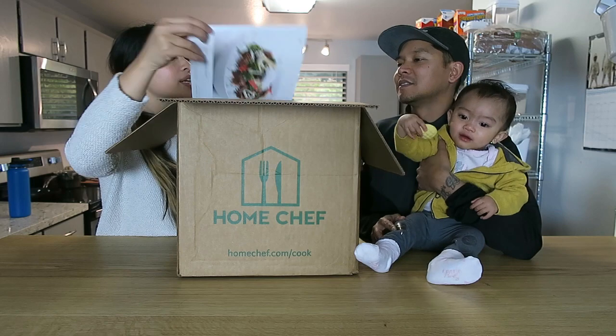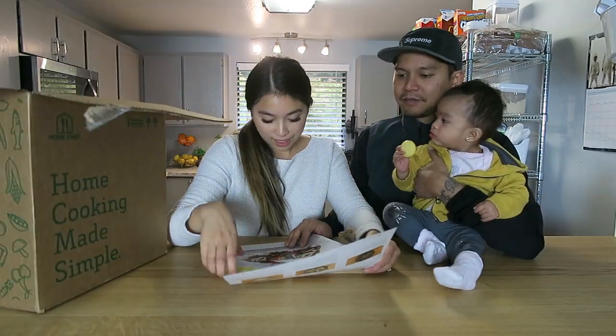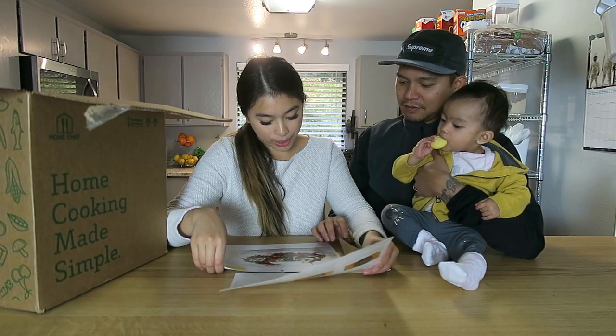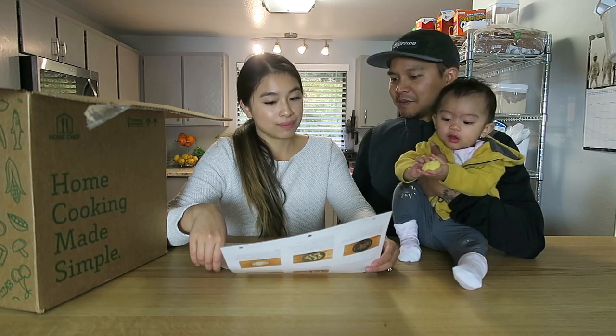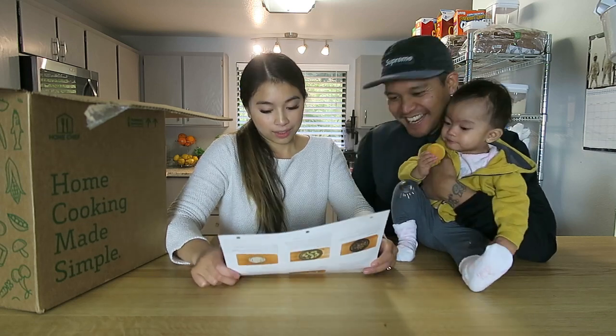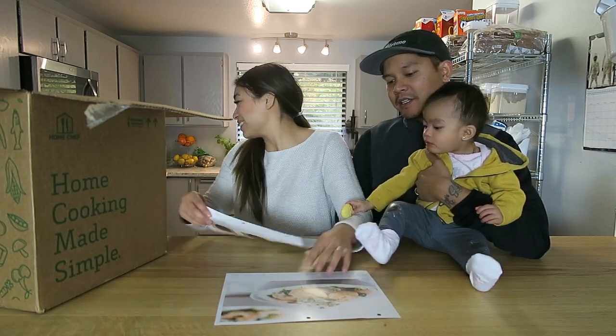Oh, but they give you all the ingredients that you need. This is what I ordered: French onion shrimp and grits, and steak strip empanada rice bowl with chimichurri. Oh, wow. Which one do you want to try tonight? Both of them. Let's try one. Which one do you want? Let's do the shrimp and grits. Okay, that's a good choice.